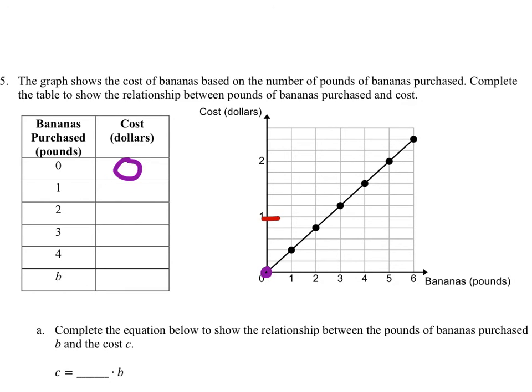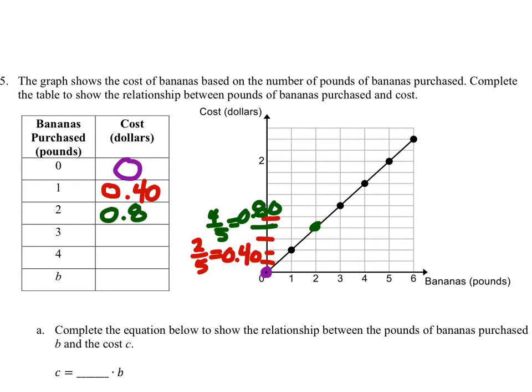Well, there's 1, so we've got to be careful on these, right? 1, 2, 3, 4, 5 parts. So that would be 2/5, and since this is in dollars, 2/5 is the same as 40 cents. For 1 pound, right? So the 1 pound, it appears, cost us 40 cents. Well, we can continue this. If I purchase 2 pounds of bananas, now I'm at this point right here, which is 4 out of 5 parts, which is the same as 80 cents. Write it down.